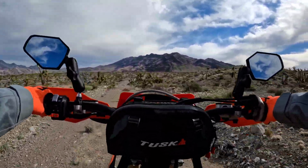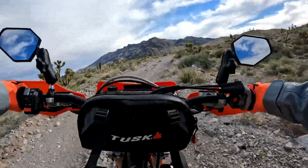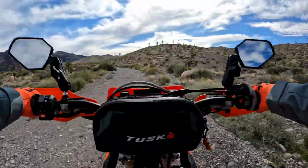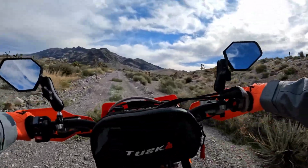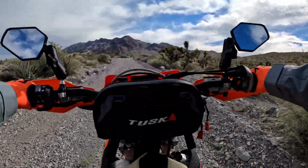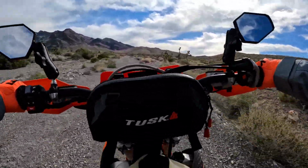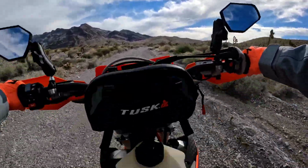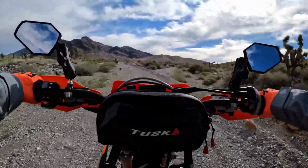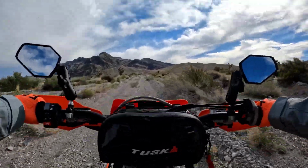I've said over and over again, and I'm probably going to say it multiple more times, I feel like this bike lugs pretty good. Again, I really don't have anything to go off of. It's my first KTM, and it's the first 500 series bike I've ridden. I feel like even as a US model, all choked up with these problematic ECUs, as everyone's saying, it does good. I'm just offering these as my riding impressions so that we've got a baseline. Then if I put an aftermarket ECU on this bike, we can look back and see how my opinion changes once I've ridden a modified version.